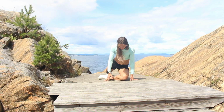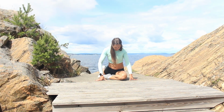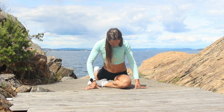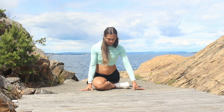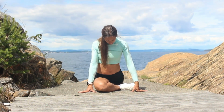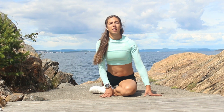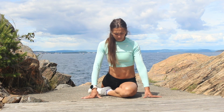Forward. And sit on this leg. Just go down, as much as you can. Just feel the pain. Don't be scared, it's okay. Just sit gently. Okay, we will do the same one more time. Okay. And one more time. Now, I sit. Okay.